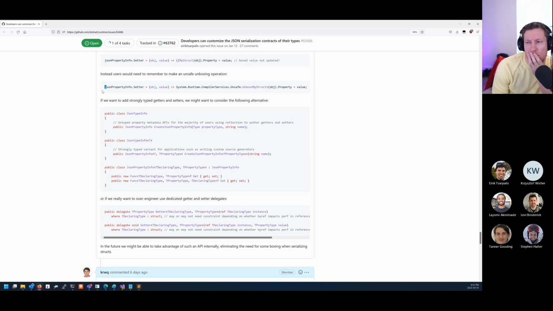So you're saying if you use the reflection APIs, it will work because reflection effectively does an unsafe unbox? I guess I'm saying that just surfacing the untyped JsonPropertyInfo type that exposes getters and setters in the dumb way of taking a couple of objects and returning void, that kind of emphasizes the fact that you're better off using reflection for this one.